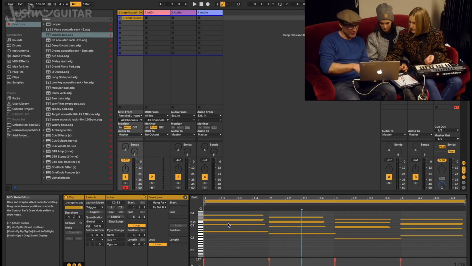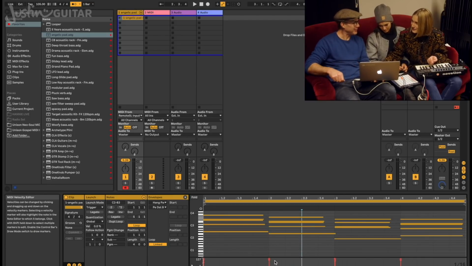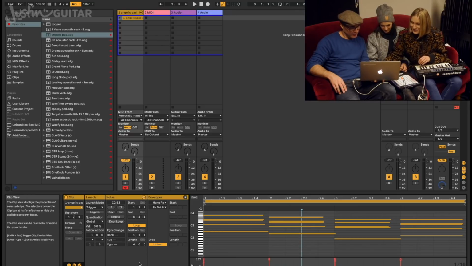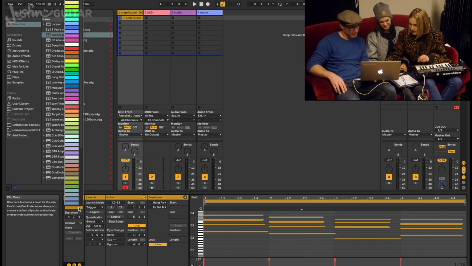Is this the velocities down here? So it's a bit like Pro Tools, putting the velocities below instead of on the note. Yeah, exactly, you're right. You can do all of this. There's a bunch more you can do. You can give it a different name. You can change the color of the clip. I think, look, you can make it like, well, that's the most important bit.